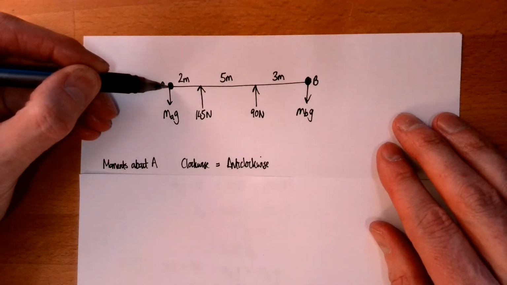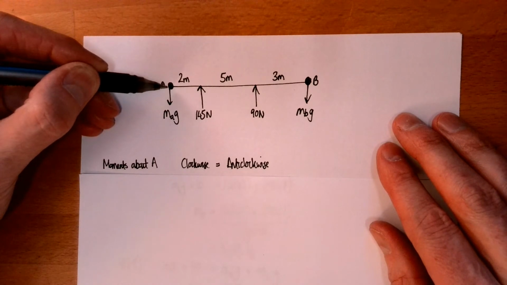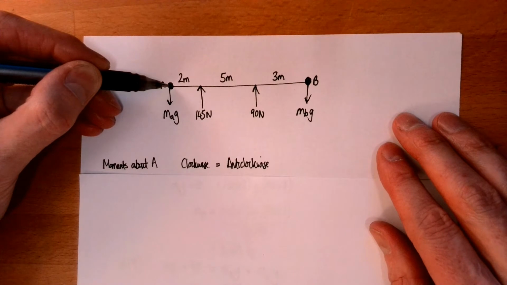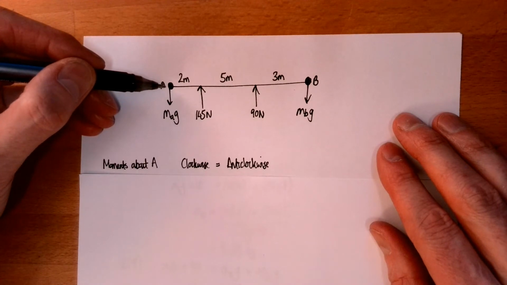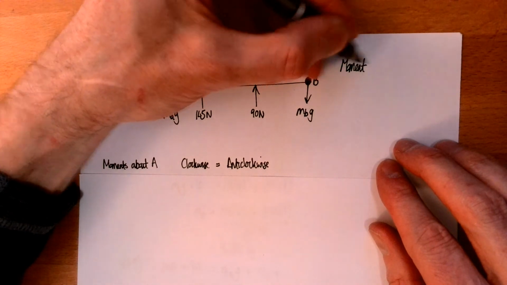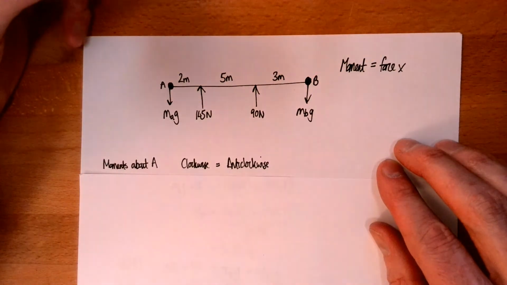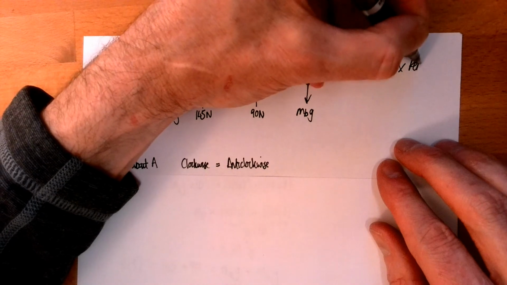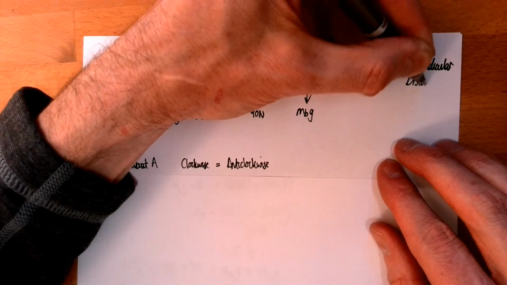So if I'm taking moments about A, this force has no effect at all, but the other forces have a twisting effect, and some of those forces are twisting the rod clockwise and some are forcing it anti-clockwise, and because we're told that this rod is in equilibrium, the clockwise moment and the anti-clockwise moment must be equal. And to work out a moment, you take the force and you multiply it by the distance from the pivot point, and that officially is the perpendicular distance, although in this case it's nice and easy because everything is perpendicular.